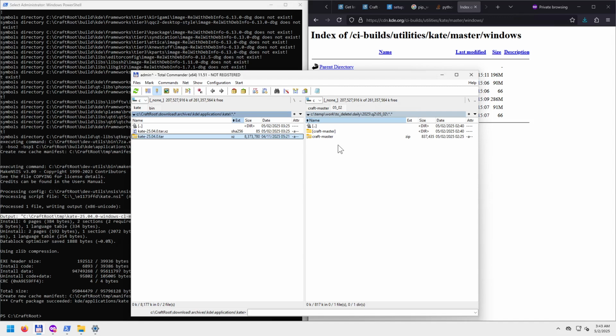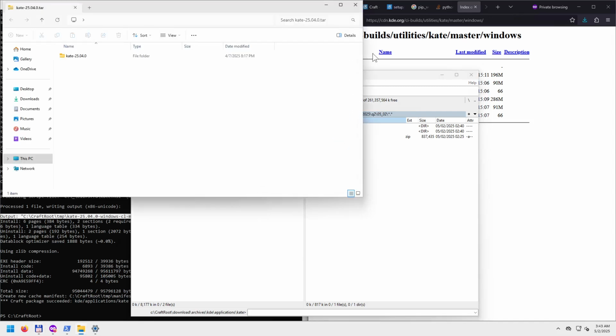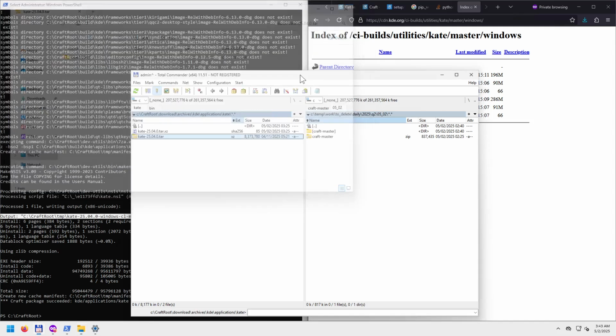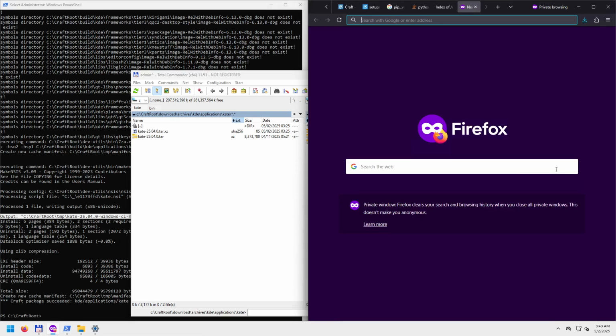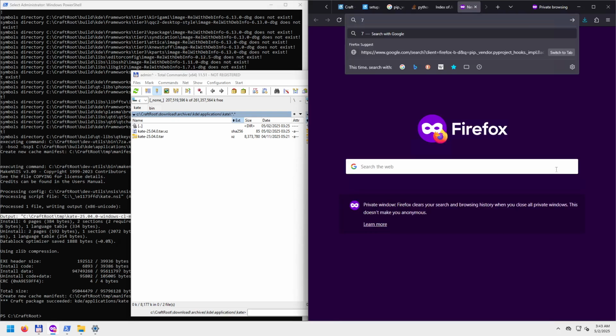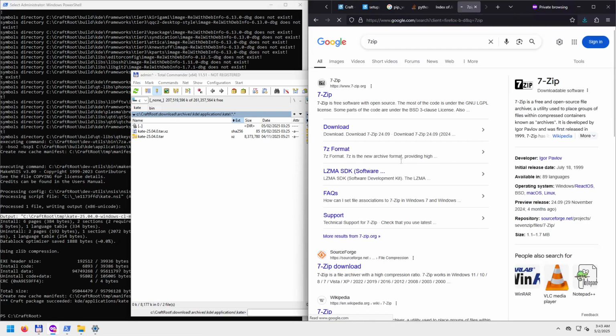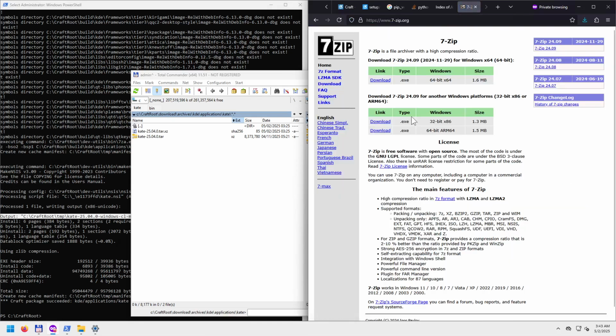How do we do that? I don't have 7-zip yet installed, and I always do install 7-zip on all of my Windows computers. One of the very first things that I do. So AMD 64, this guy.